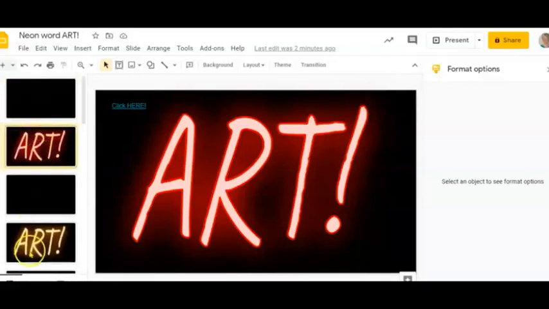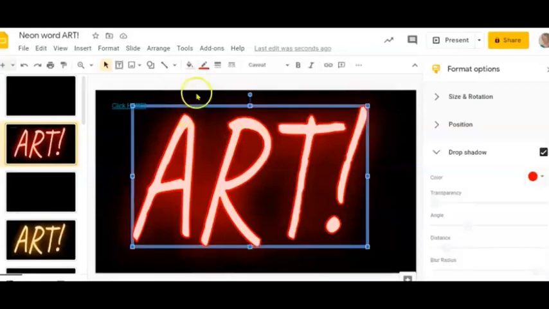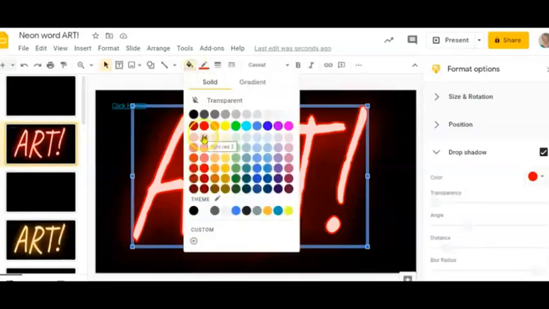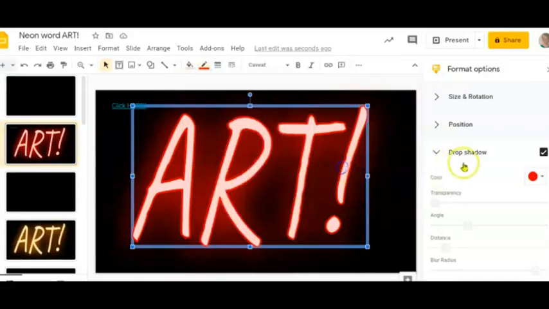goes on and off. For every word, you are going to need 3 colors: a pale color fill, a dark color outline, and a coordinating drop shadow that will make your word look like it's glowing.